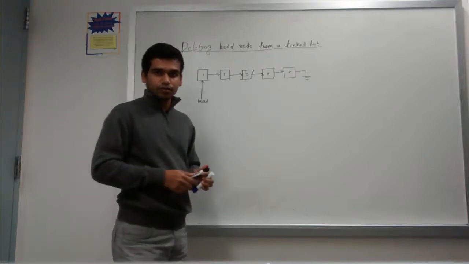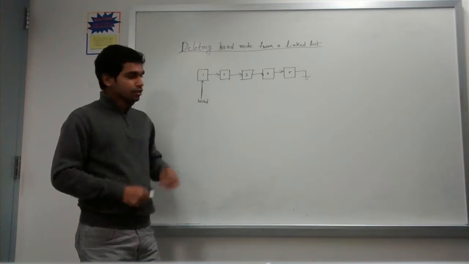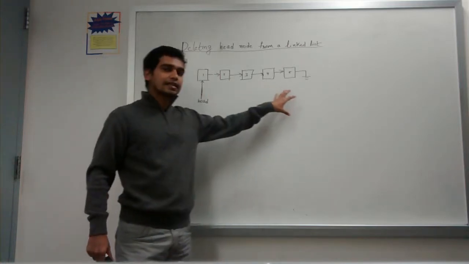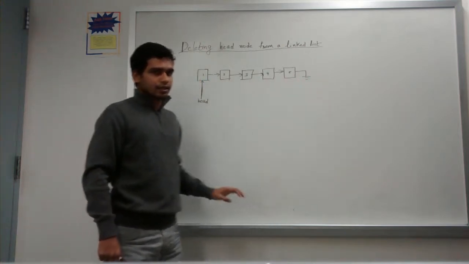Best topic of discussion is deletion of a node from a linked list. More importantly, deletion of the head node from the linked list. So here on the board we have an example of a singly linked list with each node having value 1, 2, 3, 4, 5 and terminating in null.